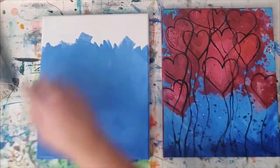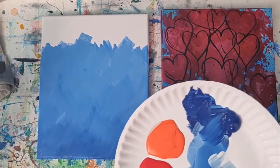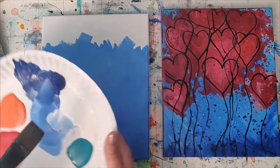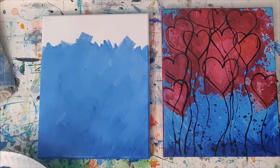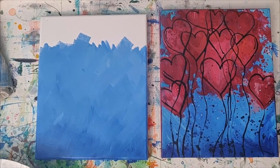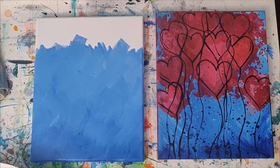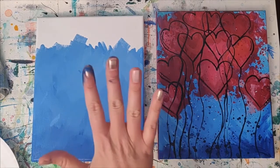The next thing I'm going to do is rinse my brush out just a little bit and I'm going to be adding a different element up here. Before I move on, I just want to remind you that if you are nowhere near where I am yet, that is perfectly okay. Remember, you can always pause this, you can always rewind if you need to, so don't feel like you need to be where I am at right now.